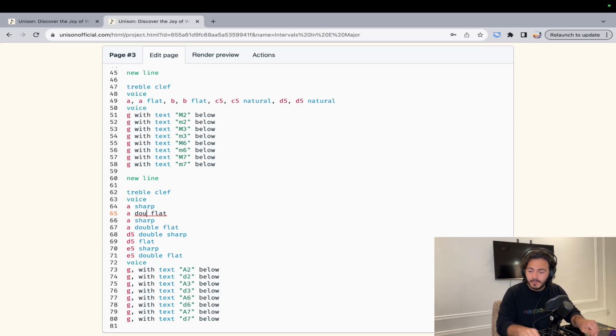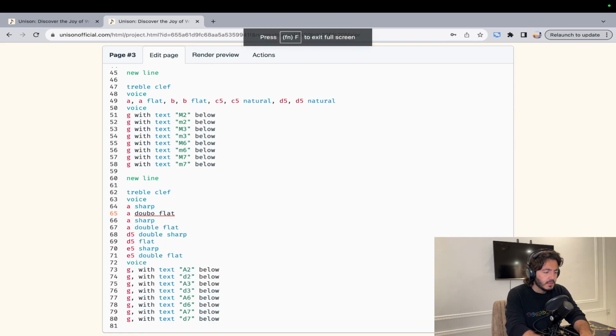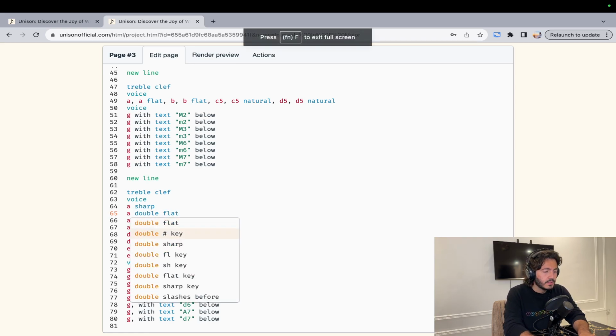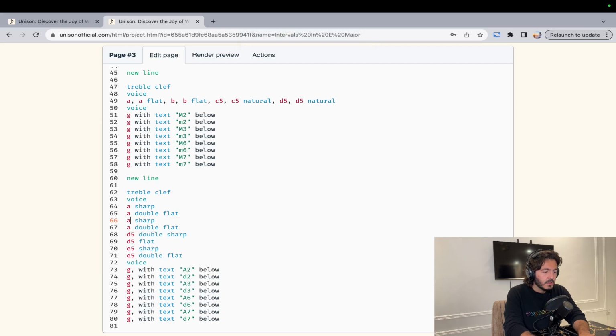Alright, so yeah. Okay, so A double flat, since it's diminished. Okay, so let me think. B sharp, B double flat. Then it goes D, E double sharp, E flat.